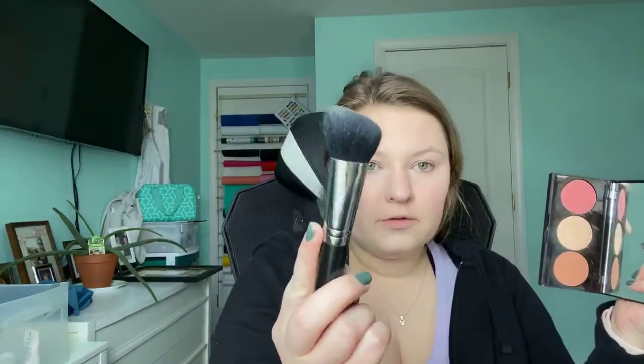All right, we're gonna contour really quick. I'll teach you guys the concept of contouring real quick. So I take an angled fluffy brush. I use this for everything, so it's probably got highlighter on it from yesterday. That's a little brush cleaner I got on Amazon. I don't know if you can get that on Amazon right now because I don't think that's an essential and they're not shipping anything. So I guess it's a good thing for my Amazon addiction. And I call it the 3 in 1. I'm going to teach you why.